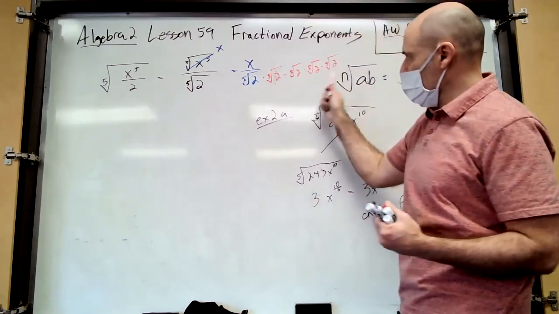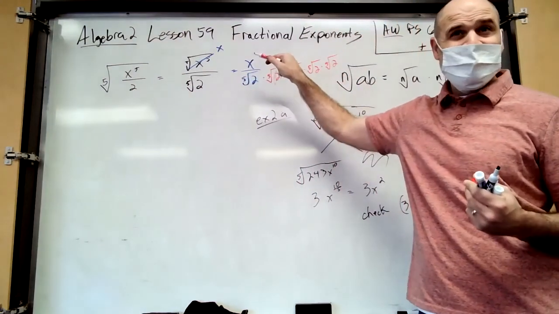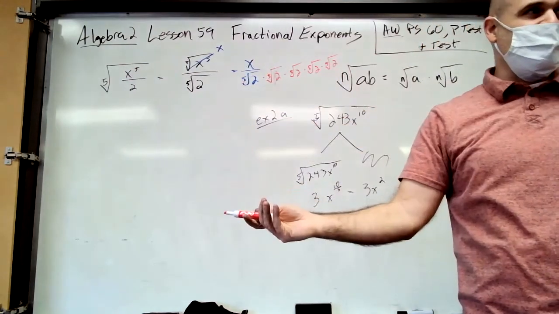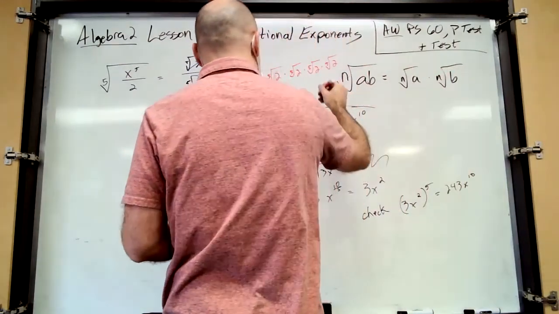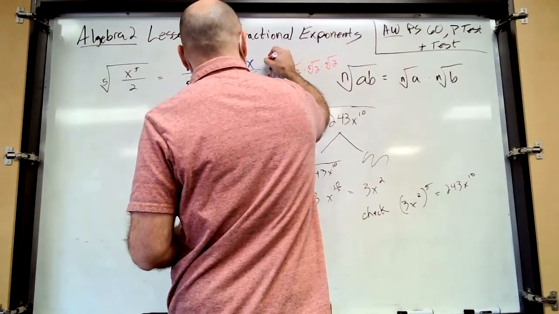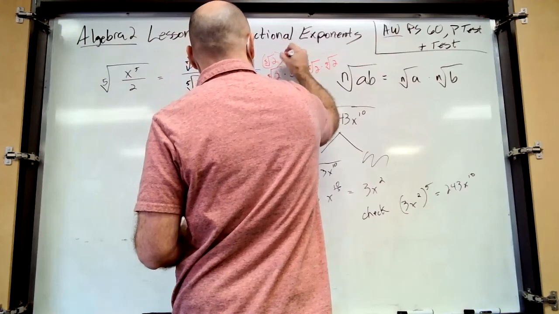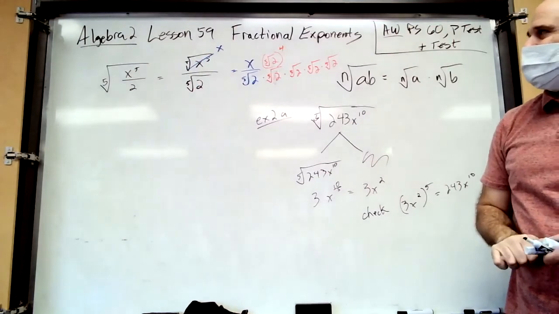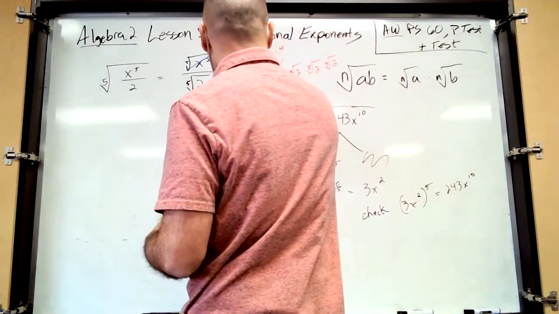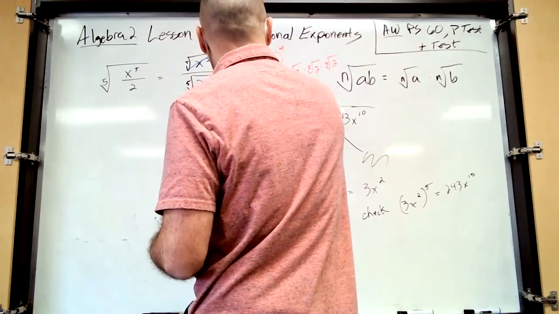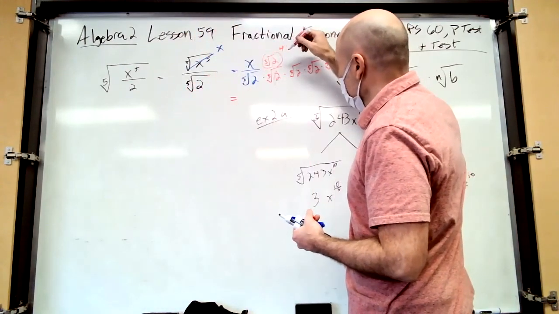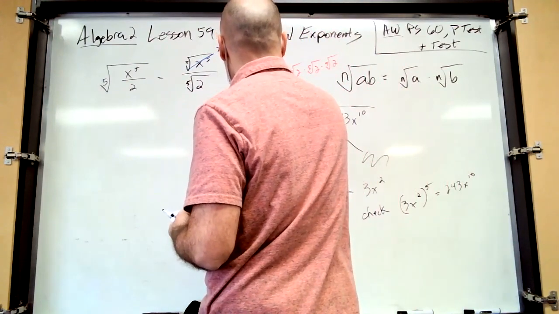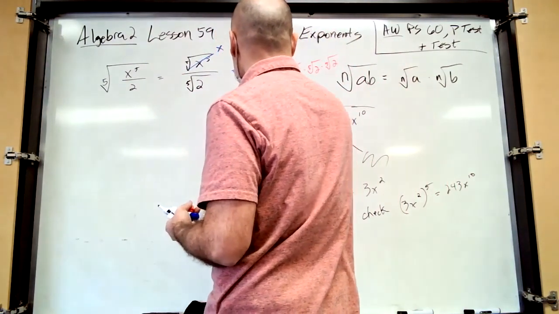Well, now there's a 5. So if you do that to the 5th power, that cancels the 5. So how do you do that to the 5th power? You multiply it together 5 times. So that's what happens up here. So this is basically the 5th root of 2 all to the 4th power. And then you're just left with 2 on the bottom, right? So this would be x, or 2 to the 4/5 x all over 2.